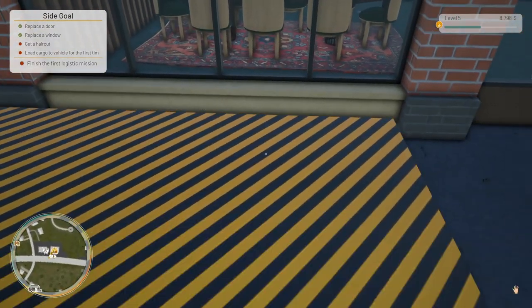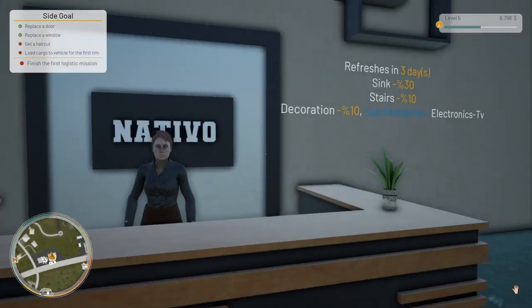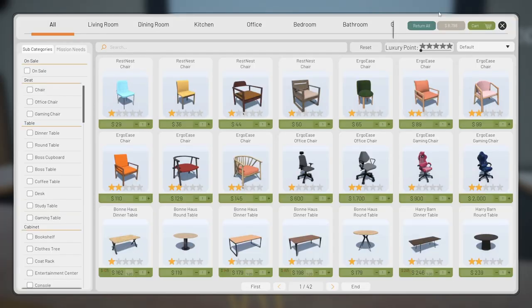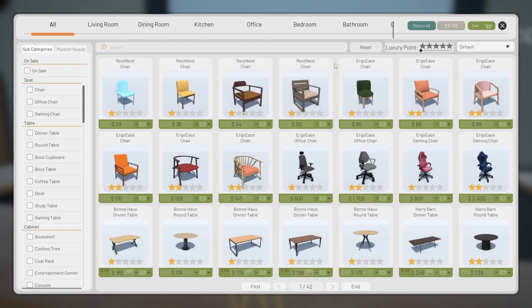Console cabinet. It's new. Why won't you take it? Sink, stairs, plan, stand, deco. Okay. Return. Doesn't work. Okay. We need, no, not a hand, the other side. I don't remember what we needed.